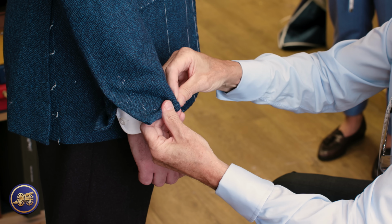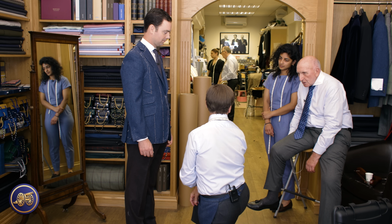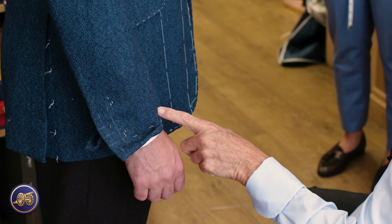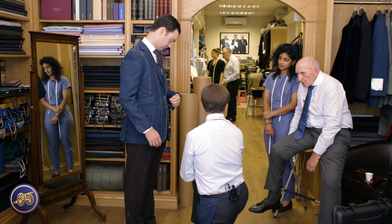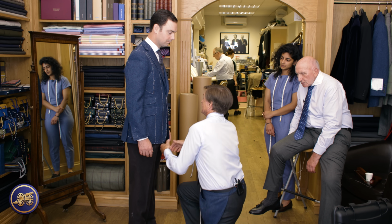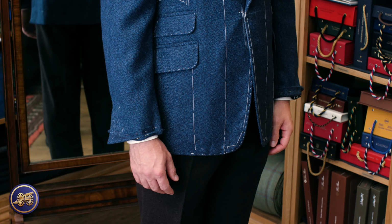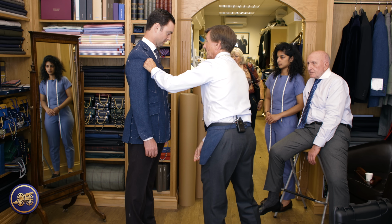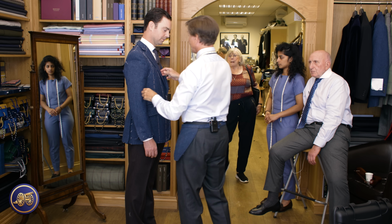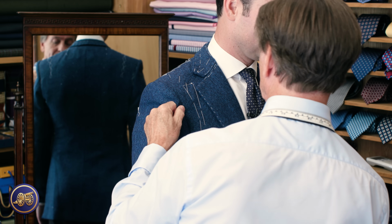But we'll shorten it. I'm going to measure Terry's and we'll go by that. I'll take a quarter. What would you do then? The difference was a quarter. I'm only taking a quarter off this one. Right. And like 3/4 or 5/8 off that one. I was going to take an eighth and then a quarter, wasn't I? Yeah. So I'll take a quarter, 3/8. That's what I'll take off. And then I'm going to do the same as what you did. Yep. Funny enough, your shoulder's better on that side than mine.